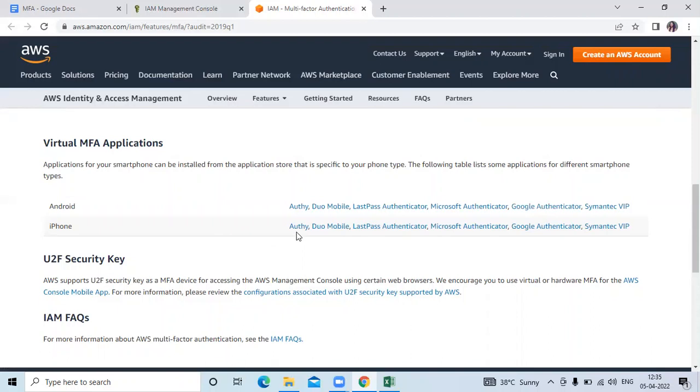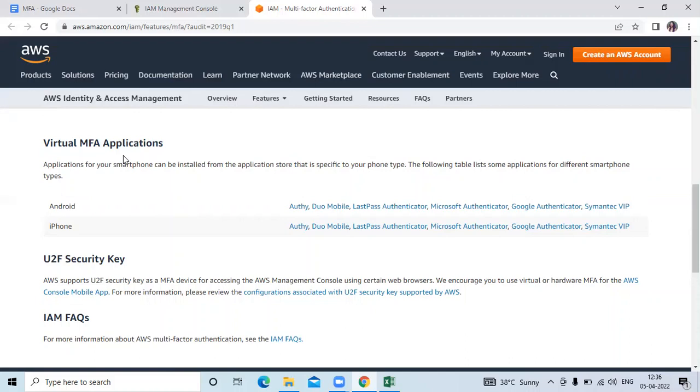For iPhone, Authy, Duo Mobile, LastPass Authenticator, Microsoft Authenticator, and so on. Here I'm using Authy, and in my mobile I have downloaded the Authy application. This virtual MFA device is multi-device, and it supports multiple tokens on a single device.